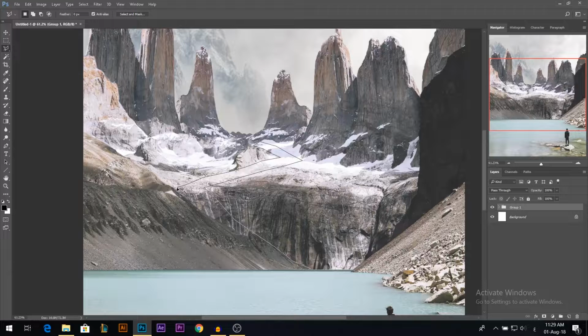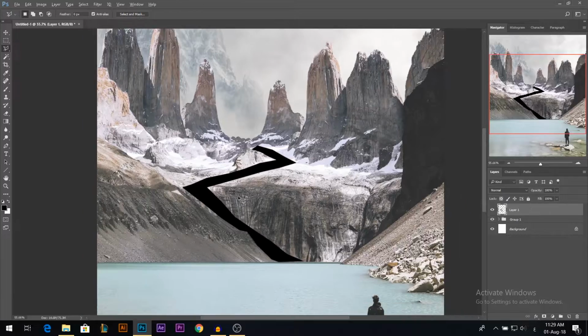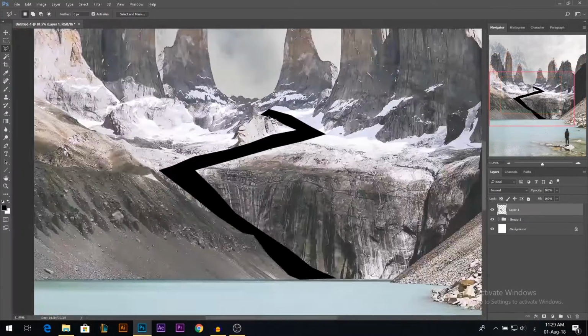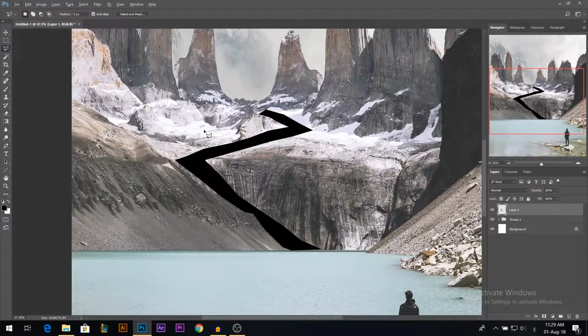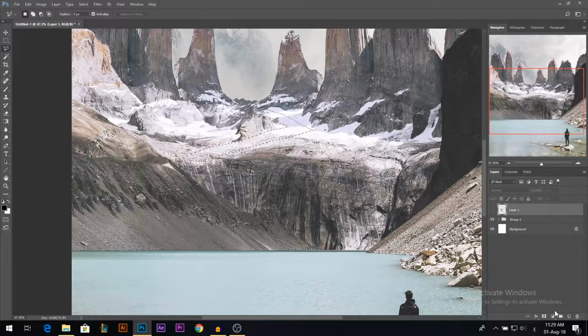If you don't understand yet what I'm doing, just wait a moment and you're gonna get it. Okay, so now I made my selection. I'm gonna just add a new layer and just paint any color on top of it. Doesn't matter for now. I like to do that because whenever I wanna get the exact selection again, I just hold Control and I click the thumbnail here. It gives me the selection. So now I don't need this layer, I just need the selection of it.